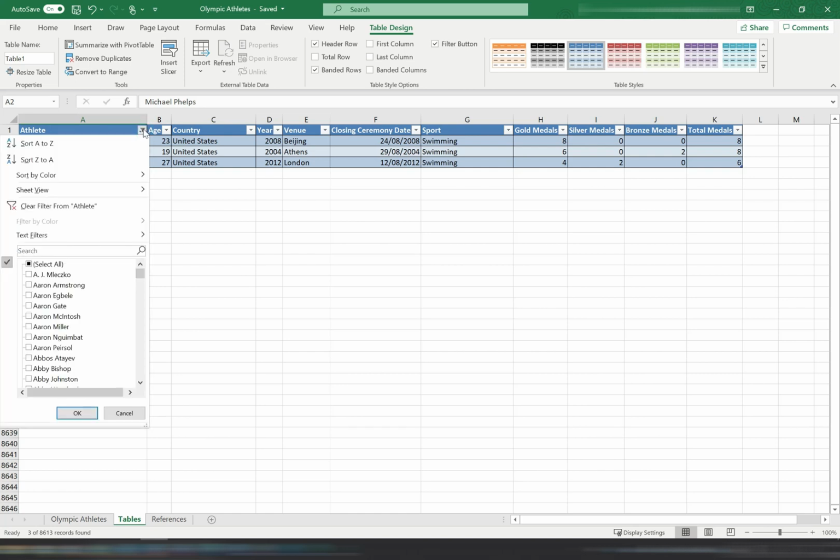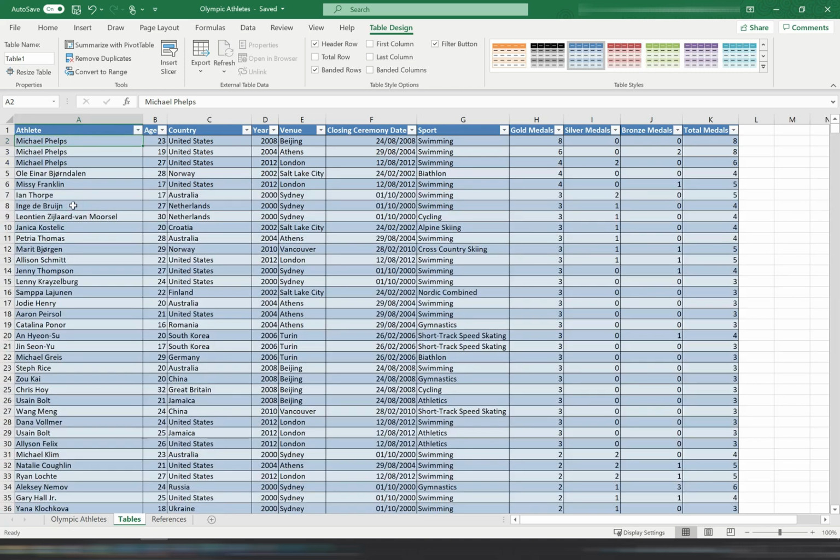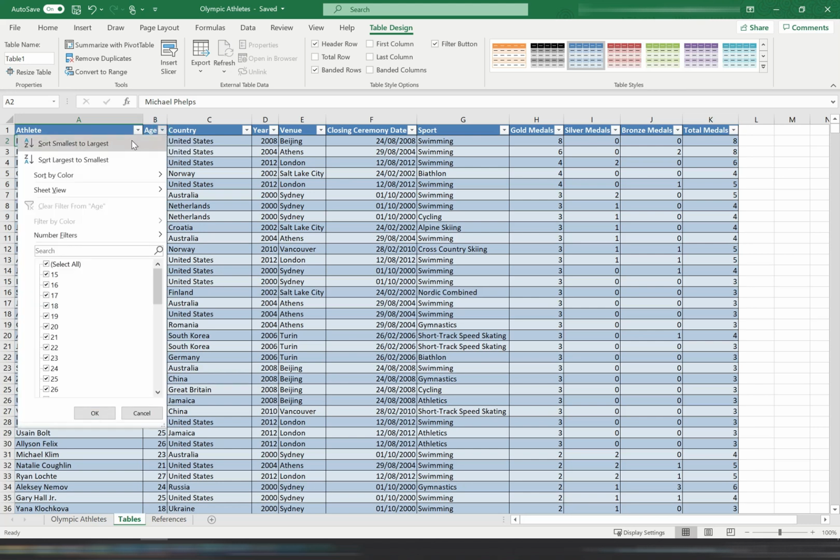I'm just going to clear that by coming back into my drop down and saying Clear Filter from Athlete. I'm just going to show you what it does with different types of data. So in our age column, which is numbers, we've now got sort smallest to largest and largest to smallest. And again, we can filter on a specific number.